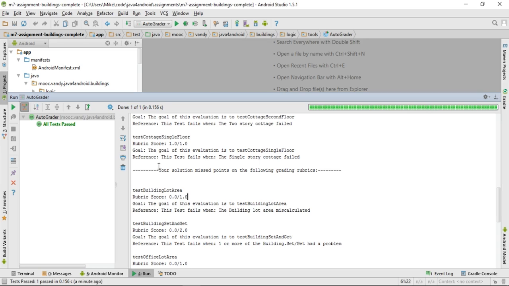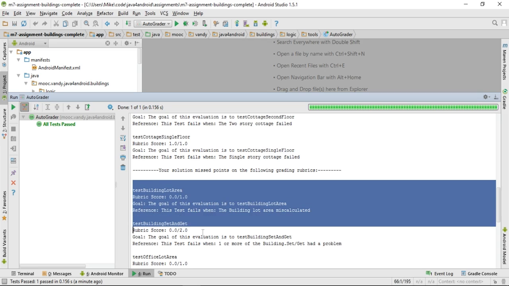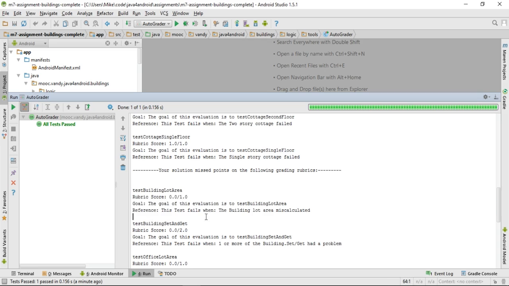The important output when you run the code this way is on the right-hand side of the run window. The text output will list each test's name and the score that you would receive from that test case, the goal of the test, and an explanation of the test and what it is testing.